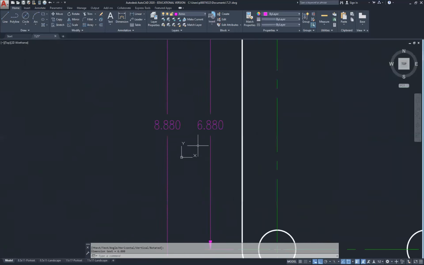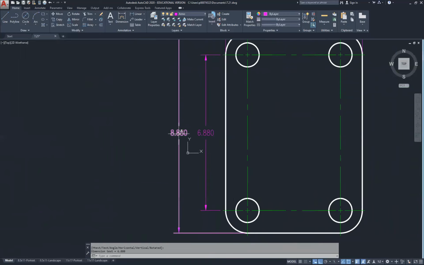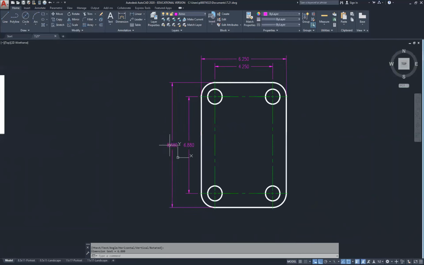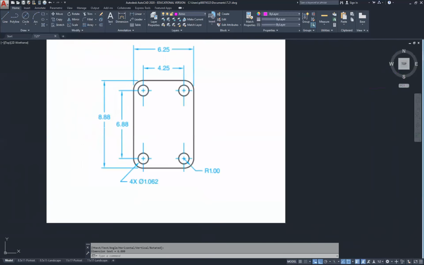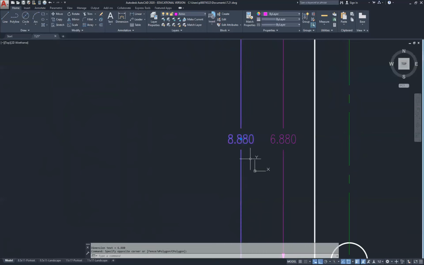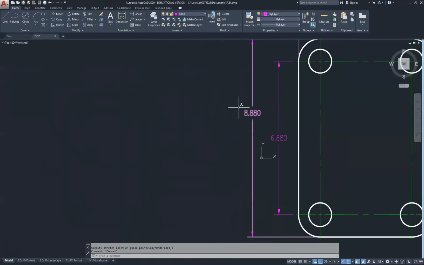Now it's very important to realize that you don't want these two dimensions in line with each other. They could be misconstrued. They also do not look professional. So what we're going to do with that information is bring that dimension up. In order to do that, I'm going to select this dimension, grab that middle dot, and pull it up to a nearest point above. That way our dimensions are nice and staggered.